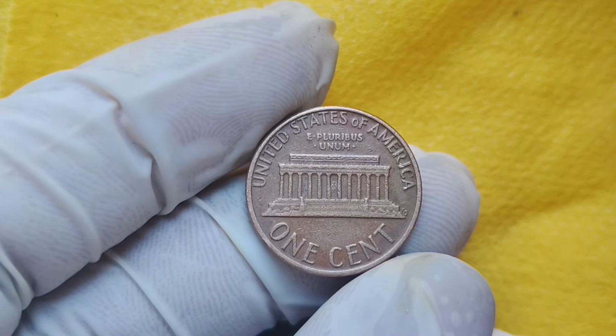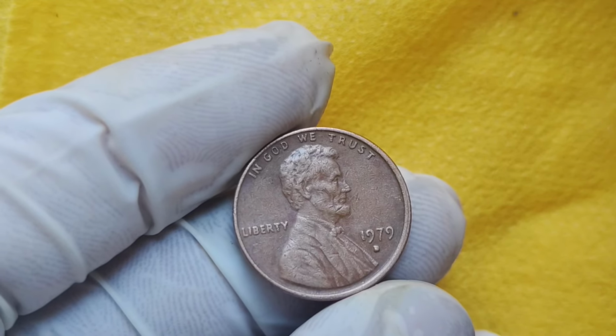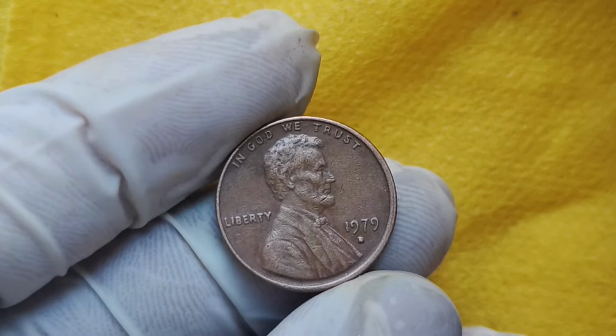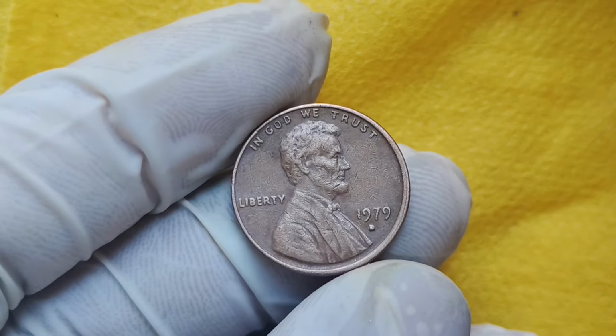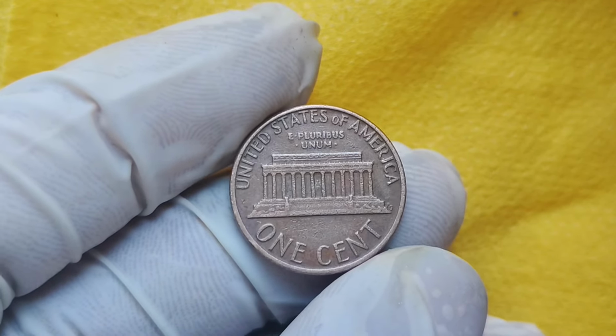The mystery mint error. This particular penny is struck on a silver dime planchet instead of a regular copper one. That's right, it's a penny that thinks it's a dime. Condition matters. This ultra-rare penny is in top-notch condition. We're talking mint state 67 plus, which is basically coin collector speak for so perfect it's almost illegal.